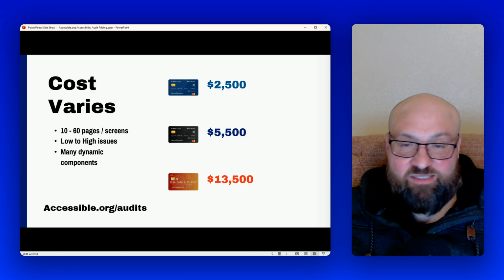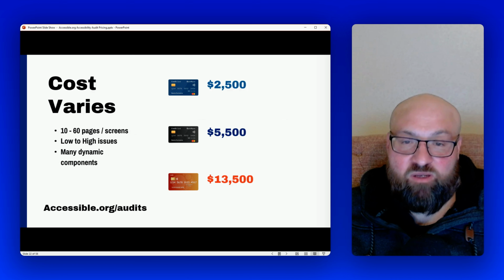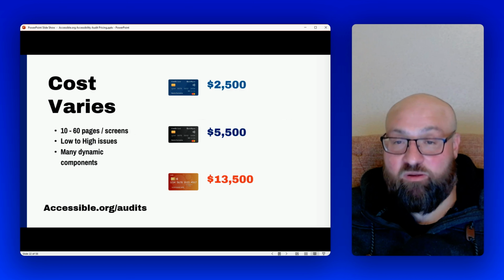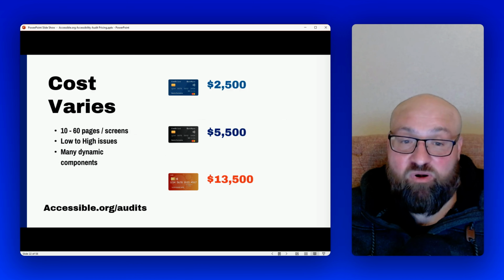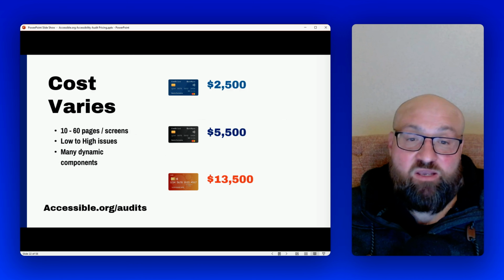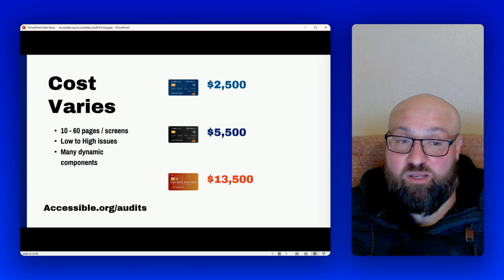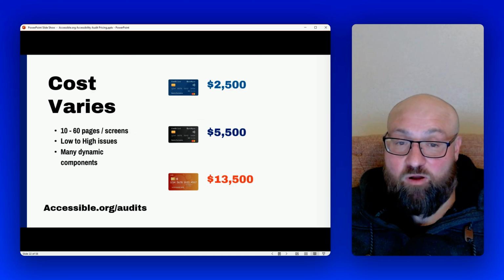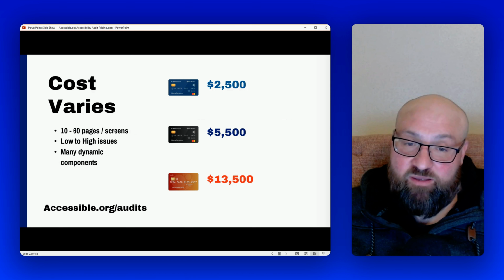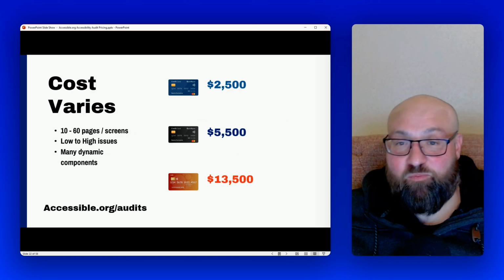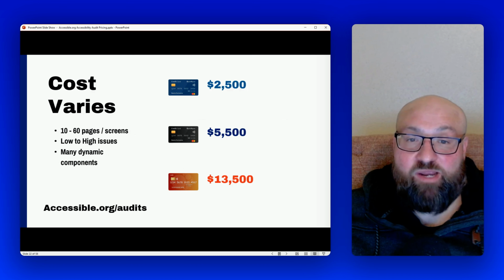So for an accessibility audit of a web app, the cost again is going to vary, and it's going to depend on one primary factor: the number of pages or screens involved. If there simply aren't that many screens or pages, then the audit cost is going to fall on the lower side. But if the number of pages or screens is higher, then that's going to lead us to the higher range on the slide.